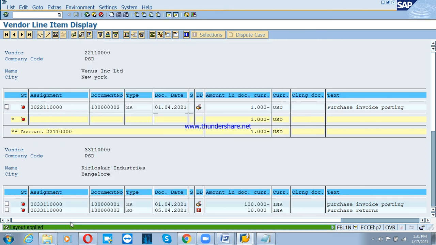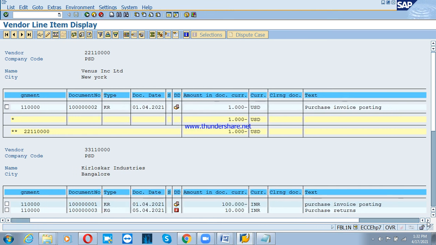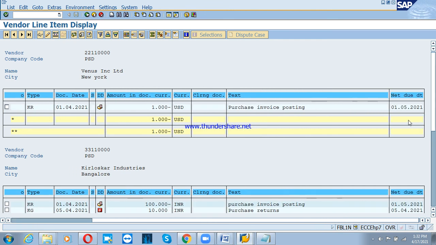Okay, I'll copy, see here, come to the right side. Okay, due is 1/5, that's the reason it's showing not due. So still 30 days or 15 days we are having time to pay the money, that's the reason it's showing 1/5. Okay, after 1/5 it will show as due.